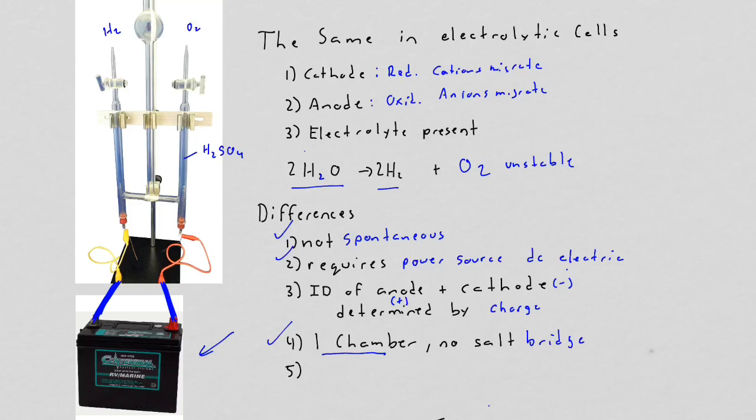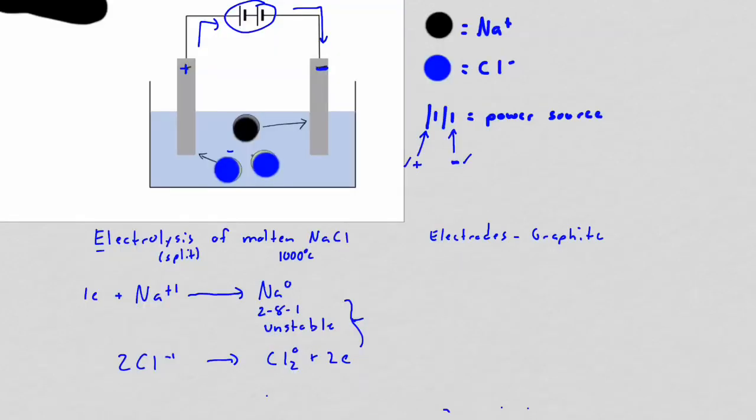The other thing you want to recognize is the energy conversion, which is the opposite. The voltaic cells are batteries. They take chemicals and make electricity. The electrolytic takes electricity and you produce chemicals that are unstable. So you convert electricity into chemical potential energy. So those are the differences. It's not spontaneous. You require power, electricity, and that energy is then stored in chemicals which have high energy. There's only one chamber, and the anode and cathode are not determined by table J, but by the charges on the electrodes. I'm not going to write the summary equation here because I want to get to the last thing.